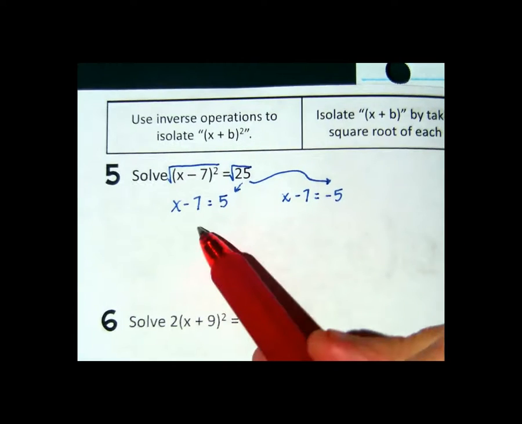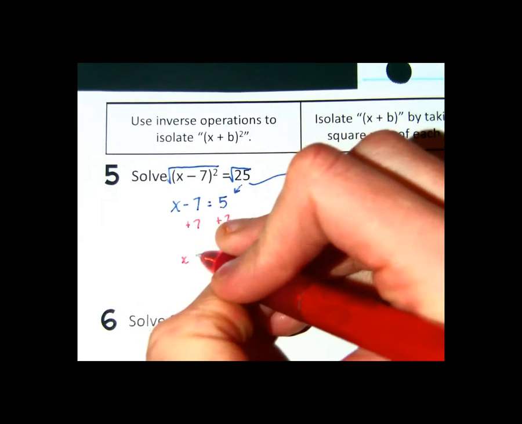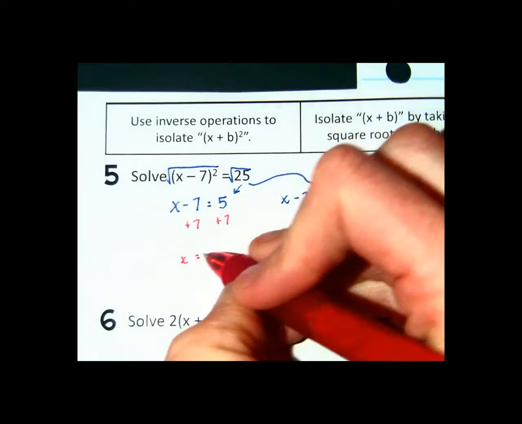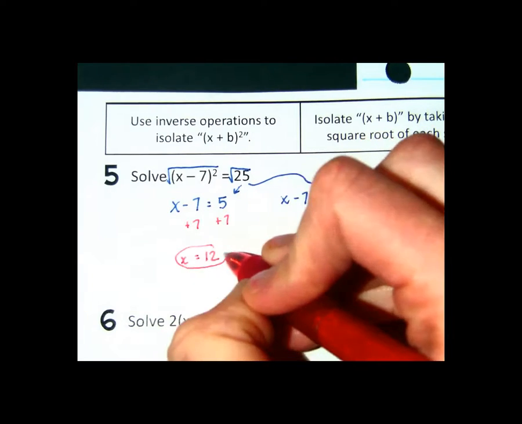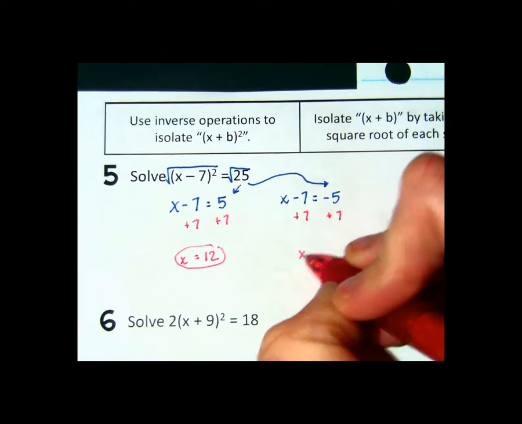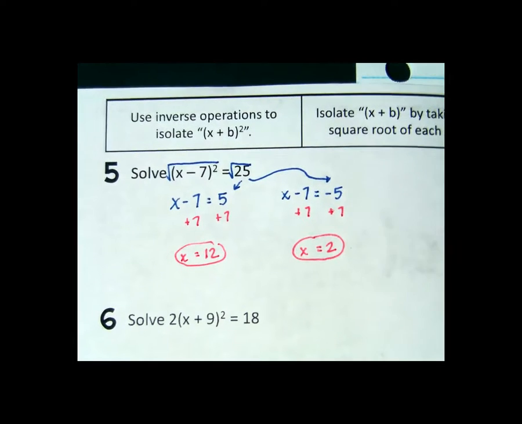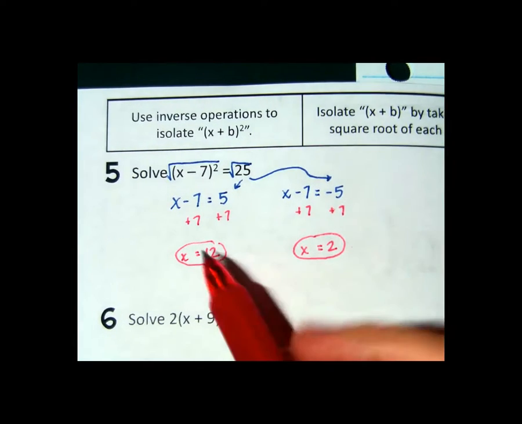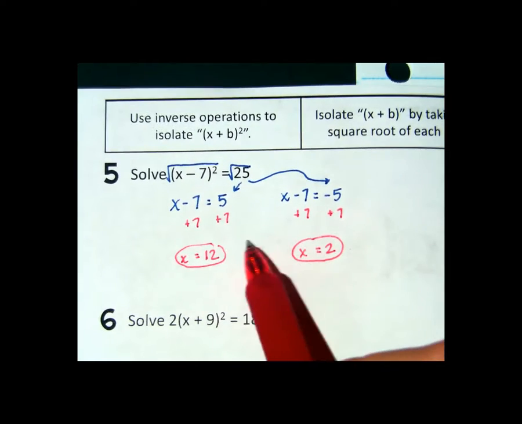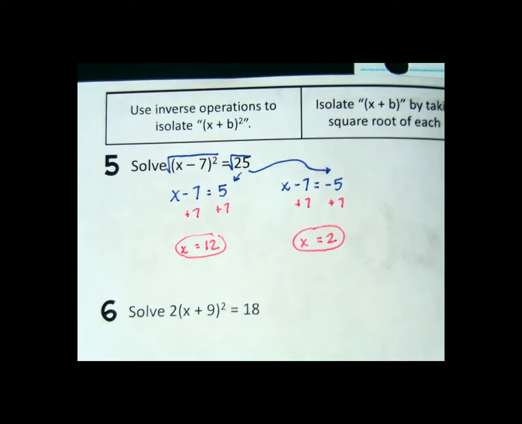How do I solve this? So x equals 12. Okay, and this one we add 7, but now x equals 2. The difference here, they are no longer just positive and negative, because when I have something inside the parentheses, I'm going to have to add or subtract and change things. I still will have 2 answers in these, or, I could have no real solutions. One answer is actually possible as well. We might see that today.